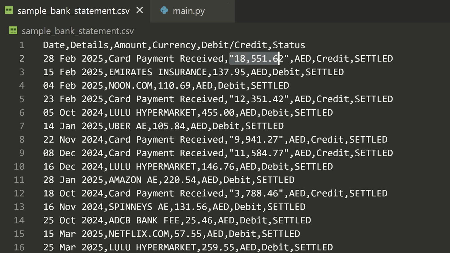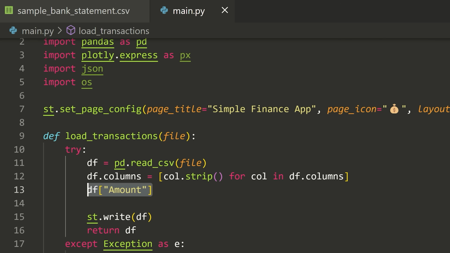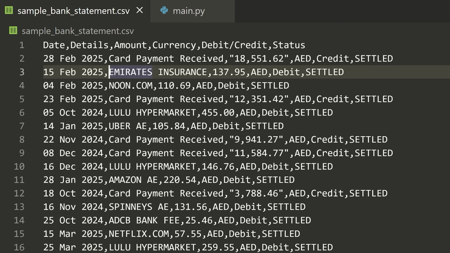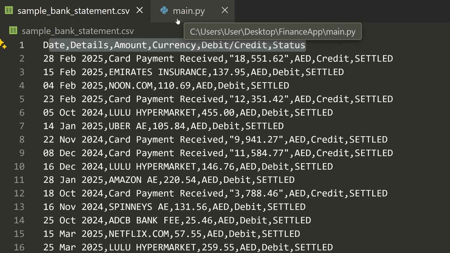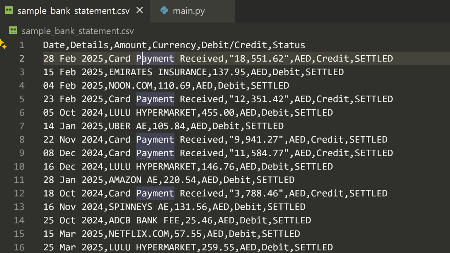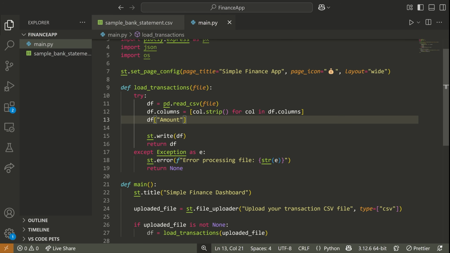So I'm going to take this and convert it into a valid number. Now, if you had a different column and maybe it wasn't amount but was like value or something, then you would swap what I'm showing here, amount, with value. So feel free to adjust these based on the data that you're going to be loading. In my case, my CSV file looks like this, and these are my column names. So that's how I'm loading it, but you can load it however you want. And again, just use some critical thinking skills and adjust based on what I'm explaining.